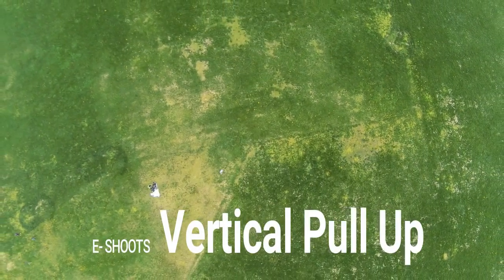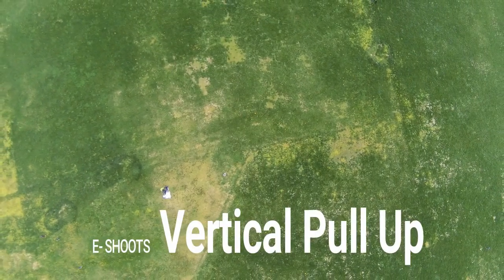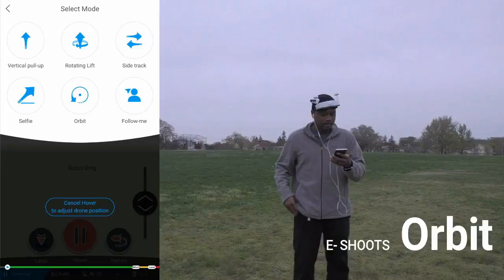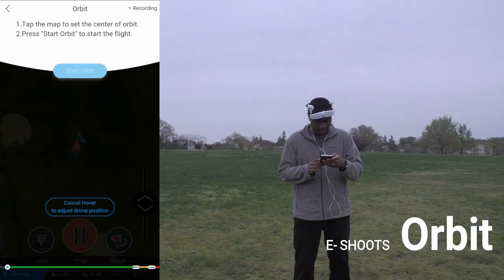So it's called vertical pull up. Okay, can it still see me? Yeah, that's pretty cool. Let us try orbit. Set the point on the map.